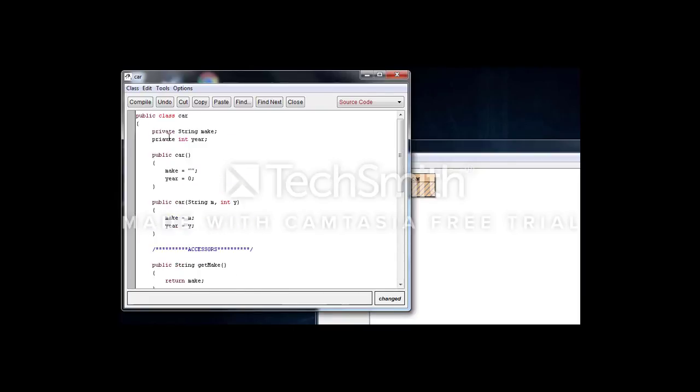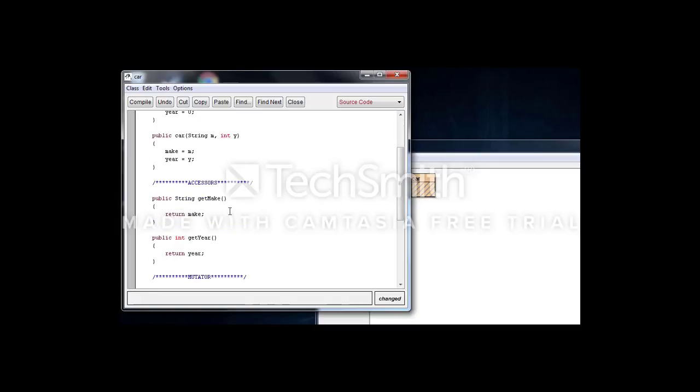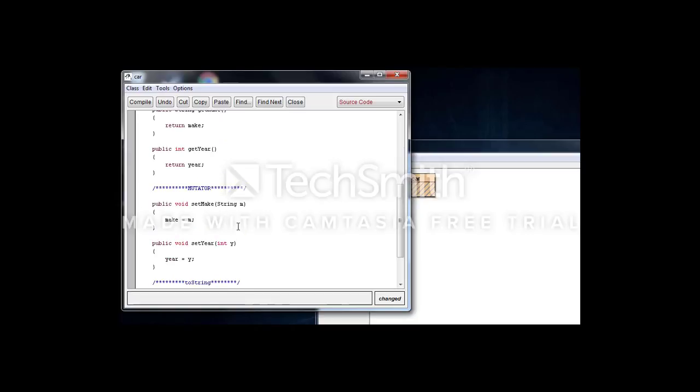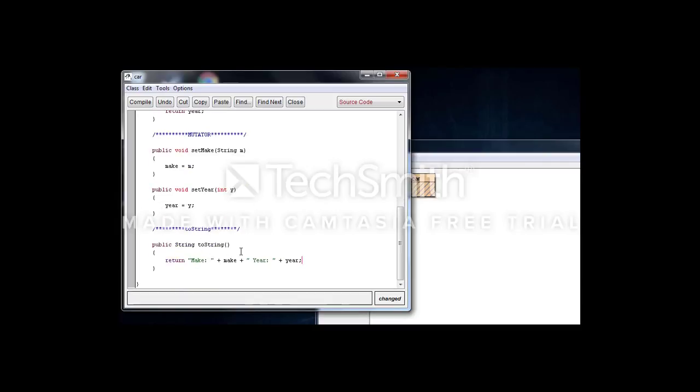But this here is our base class that we would normally use. So in each class, you're going to want to have your instance variables. You're going to want to have two constructors, a basic one that has no parameters, and then one that does have parameters. Then you're going to want to have your accessors that allow you to gather your instance variables from the class. Then you're going to want to have your mutators that allow you to edit your instance variables from the class. And then you're always going to want to have a toString method that just easily allows you to print out whatever you need.